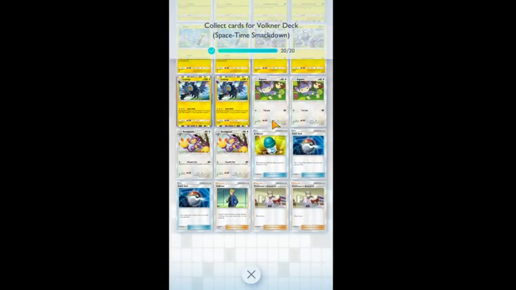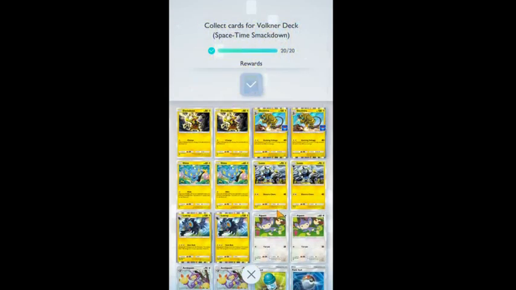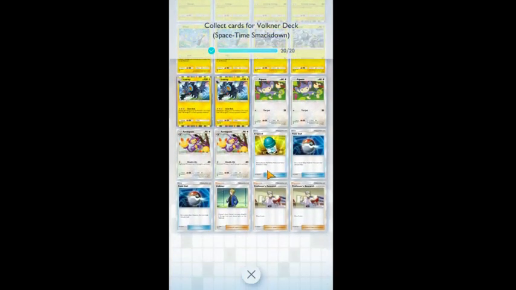I would definitely run 2 Volkner. I would maybe run another X speed, and I would... Cyrus or Sabrina is just useless in this deck, because Luxray can already attack anything. I would run another... No, we got 2 Evires, don't we? Yeah. I would put Kangaskhan or Farfetch'd in here. And this would be a very solid deck.